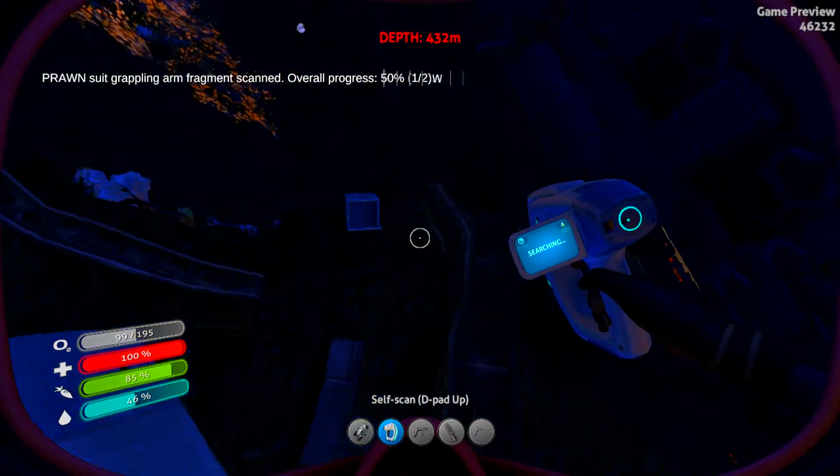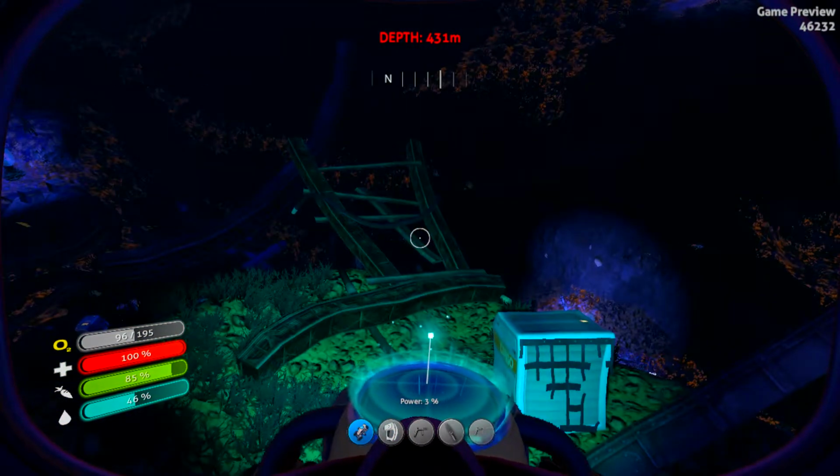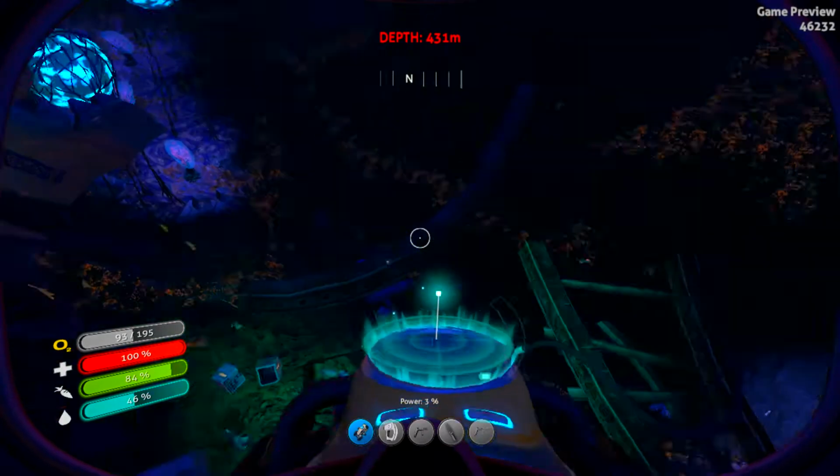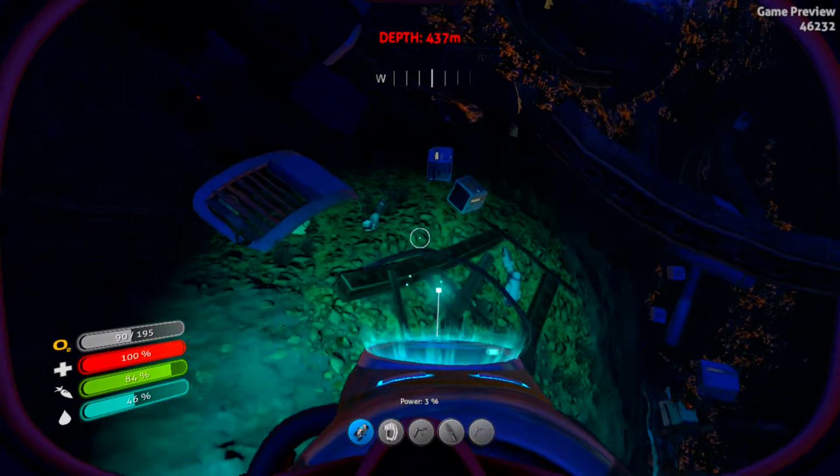Super pumped to get my hands on a Prawn Suit. I think, or I feel like, that is the best way to go checking out the lava zones and stuff. I really like this biome. I can't remember what it's called. He is flipping out over there. Really not a happy dude.